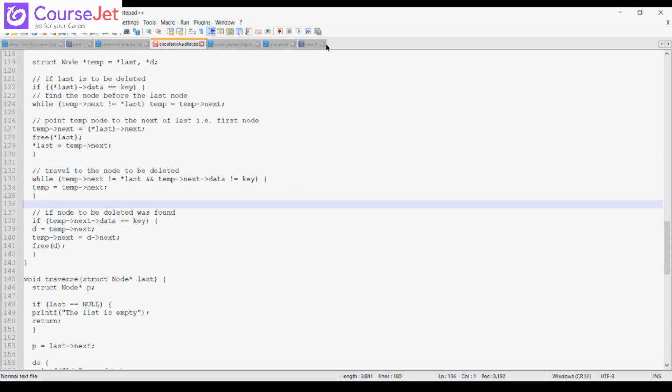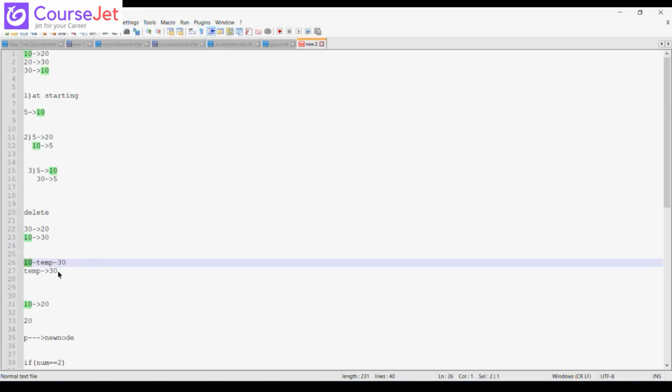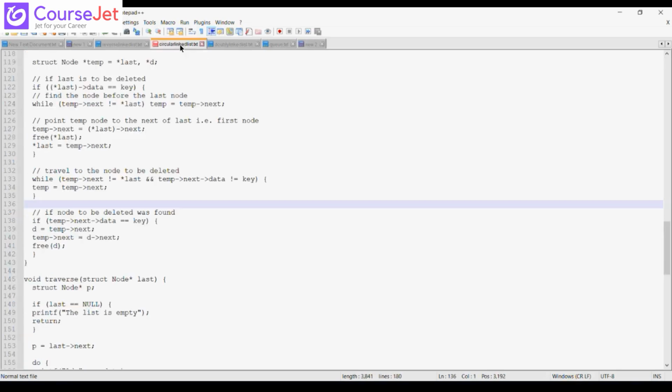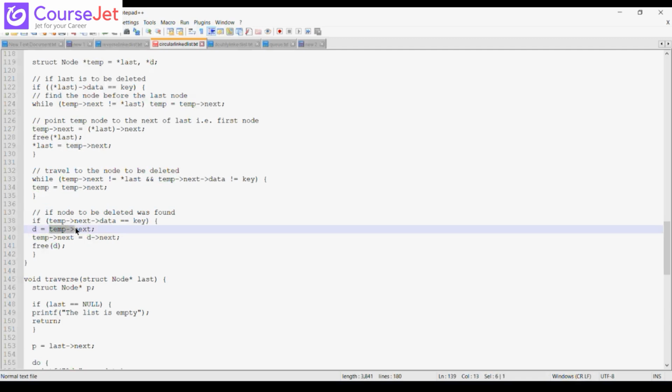That means after this, temp next data is nothing but 20. Okay. If it is found at that time, what we are doing is we are taking the next pointer, we are storing it, we are just having this point to temp next, and then free this particular memory. Okay.